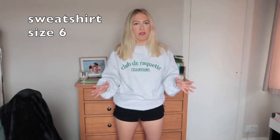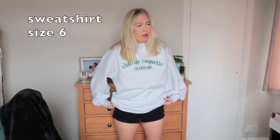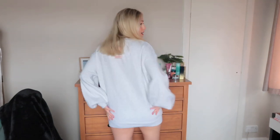This sweater I really wanted to like, but I'm just not obsessed with the fit on me. These balloon sleeves don't really suit me — it just looks too big. The body sits really weird; it's tight around my bum but not long enough to be a dress. I rolled it up underneath to try and make it look better but it's just awkward. Really annoying because I love the green on the front and the speckled gray color, but I'm just not too keen on the sleeves.